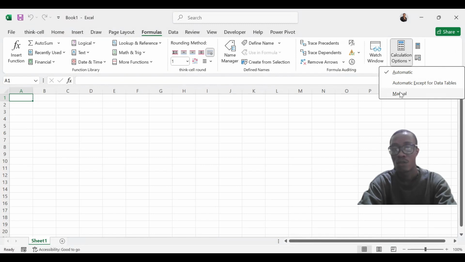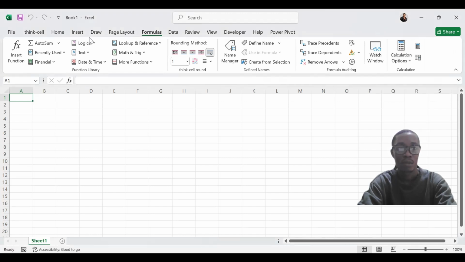You can select this if that is what you want, or you can select manual if that is what you want. So if you're selecting manual, it will be important for you to be able to select if your workbook should be recalculated before it is saved. Okay, this is important so that you do not have issues after you've saved your workbook. Some important information were not really recalculated and saved together. So for us to be able to do this in case we want to select manual, we'll have to use this file tab for it.